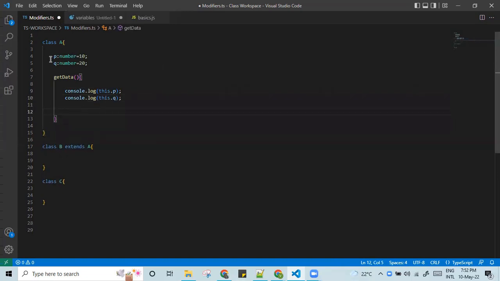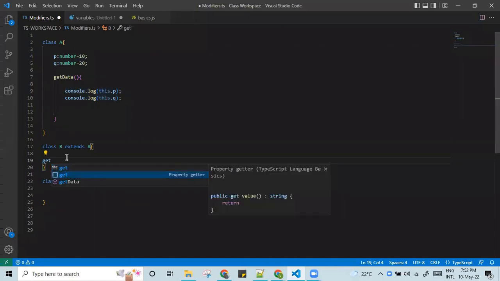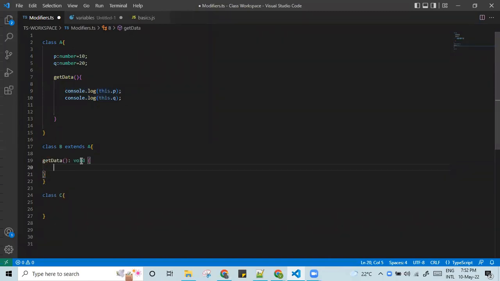That means these properties are default, and default in the sense public. Public properties are accessed within the same class and outside that class. If you want to get that, we have to put a method here. So I'm taking that method. Void is also a return type, it won't return anything. If you take it like this, it will be accepted. If you observe, there are no errors.